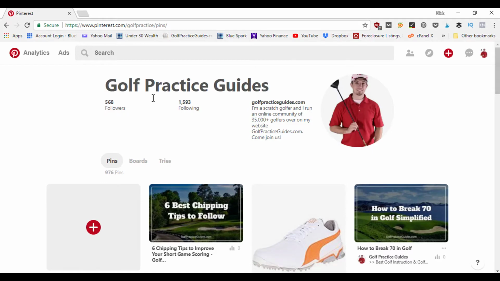So here we are on the profile page now, and what you're going to see here is your title or your account name. You're going to see followers, following, your website URL when you update your profile, a little bio section here, and then your profile picture. So it's important to actually put up a picture, not just have a gray blank image here, because then people are going to think you're spammy.